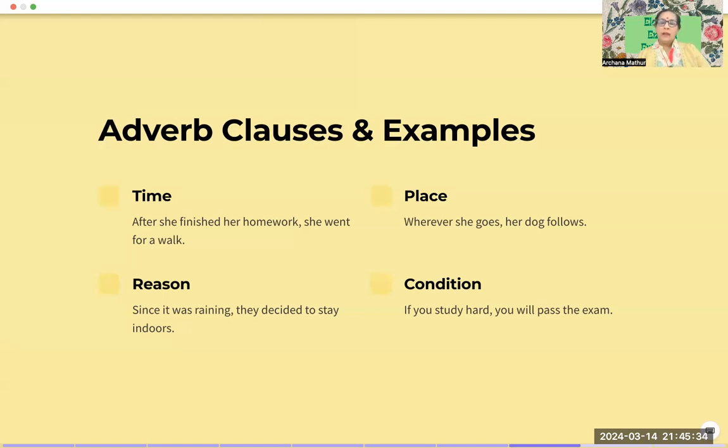Okay. The last one is condition. You will pass the exam. It's a complete statement, and it can be used independently. But if we want to qualify this through an adverb, if you study hard, the condition is if you study hard, you will pass the exam. So here, if you study hard becomes an adverb clause for condition.